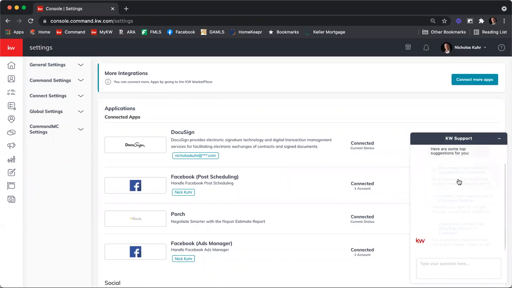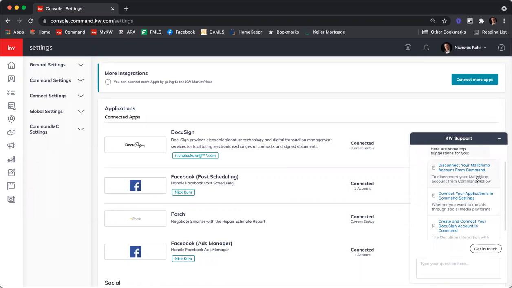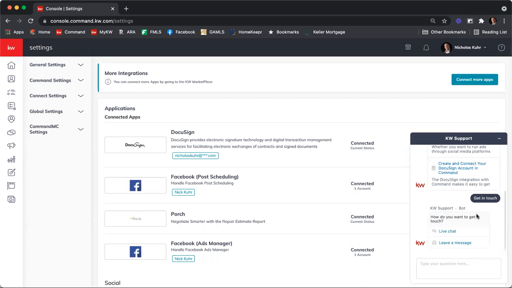So I'm going to click chat with support. It's going to pop up this little window down here. It's going to give me some chat bot options. Give it a second. You'll see here it gives me 3 different options of some commonly asked questions. So labs is going to try to say, hey, is this something that you need help with? Because here's some information that we've already put together. But I'm going to say get in touch. And then it's going to give me 2 options, live chat and leave a message. Live chat is going to put you into a queue to chat back and forth with a live person in Austin. And they'll be able to walk you through whatever your issue is.